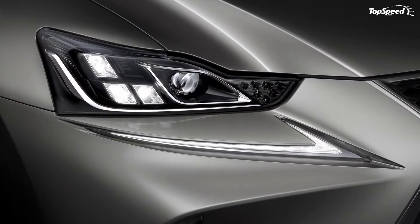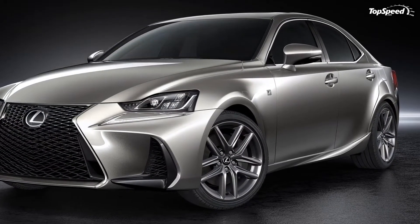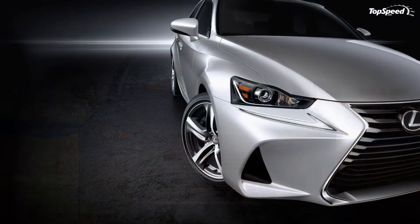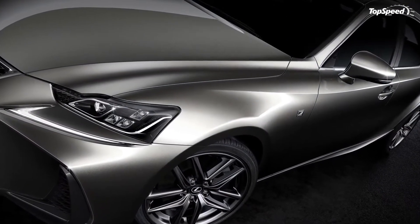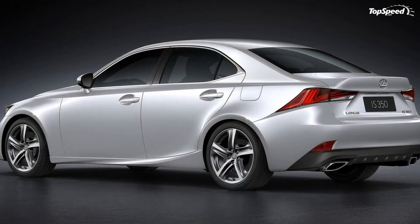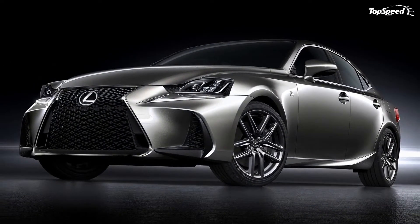Interior. On the inside, there are a few interesting changes to speak of. First off, the moonstone and ivory colors have been replaced by chateau, which is a light shade of gray. As you can see from the image, the door trim panels feature the same red leather as the seats. There is also red contrast stitching on the center console. A new feature for this year is the stitching on the overhang of the instrument cluster. The speedometer and tachometer have been refined and are now much cleaner.